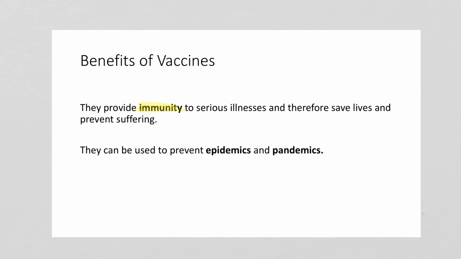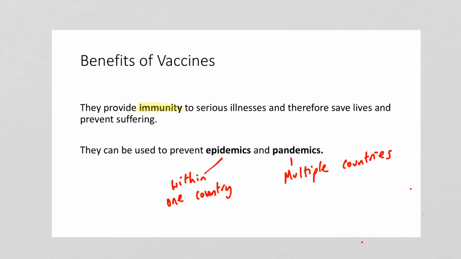Whenever there is a global pandemic or epidemic, one of the first things that people try and do is come up with a vaccine, because that can have a massive effect. A pandemic is a disease that is spreading in multiple countries. I think you can probably come up with a pandemic that's happening currently. And an epidemic is within one country. So essentially, an epidemic is inside a country if a disease is spreading out of control. And then if that crosses borders and becomes a pandemic, that means that it's going out of control in a lot of different countries.